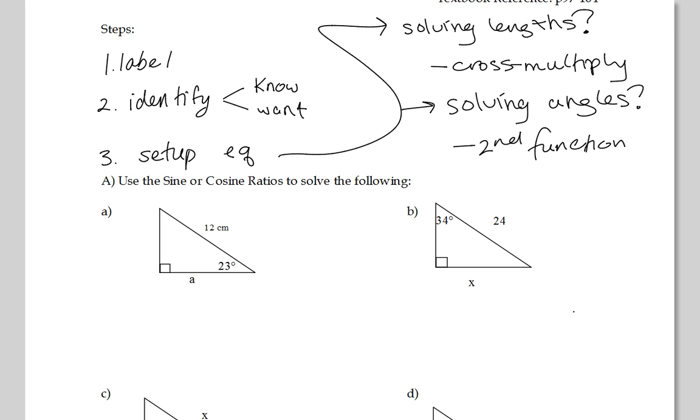So first step, label. What I like to do is I like to mark the angle. That's the one I'm going to work with. And notice that they're giving us an angle, and we're trying to solve for little a. What is little a? Good, it's a side, right? So we're going to have to cross multiply here once we've got it set up. So I like to start with the opposite because it's right across from the angle you're going to work with. Find that 90, right across, and then the adjacent fills the spot because there's only one spot left.